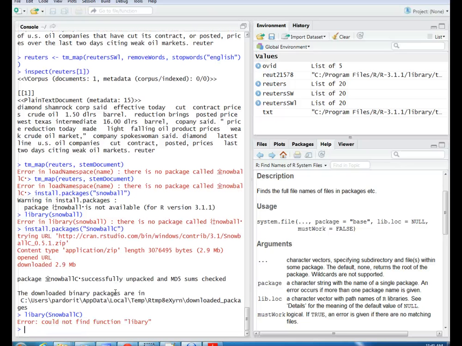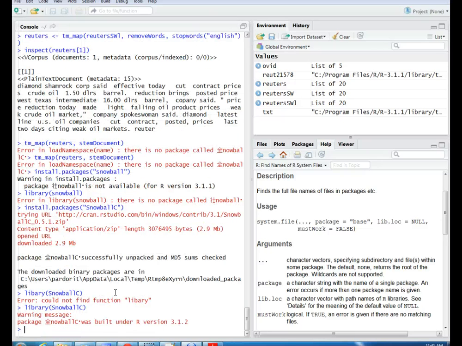Remember, errors and warnings are different, right? An error means it didn't work. A warning is some note or something but it still worked. Okay, so now we have that.